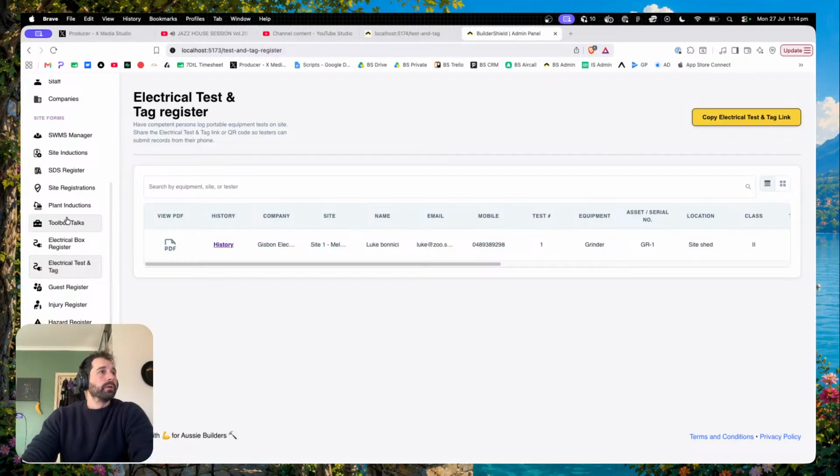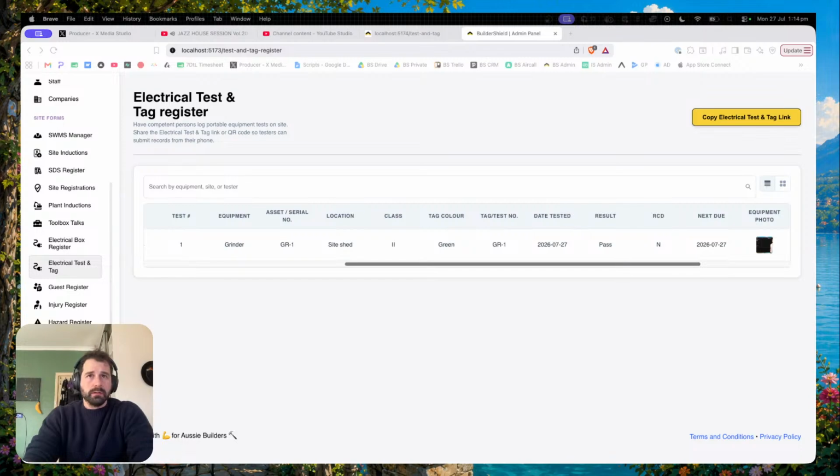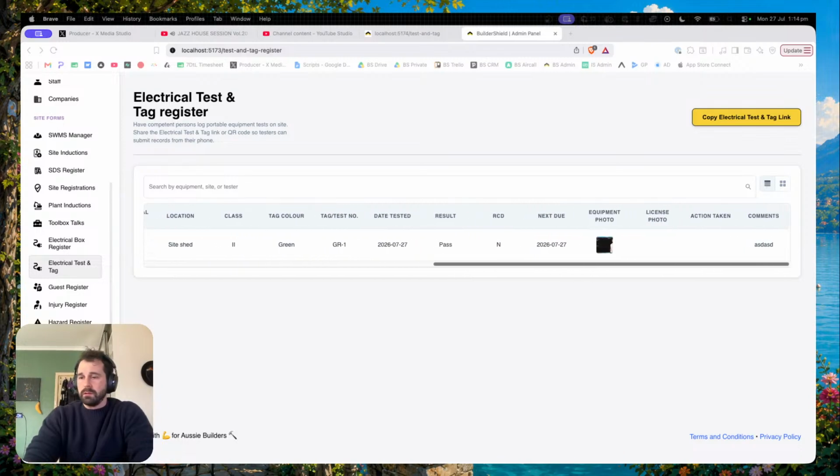So we want the ability to upload electrical tag and tests. Upload license photo to electrical, not just electrical. Well, it's test and tag register, sorry. Test and tag register.